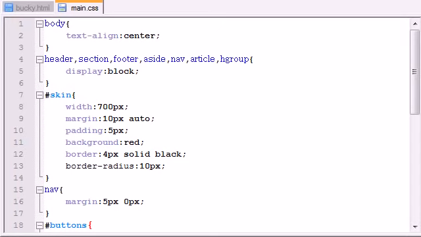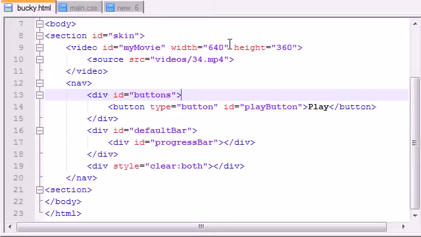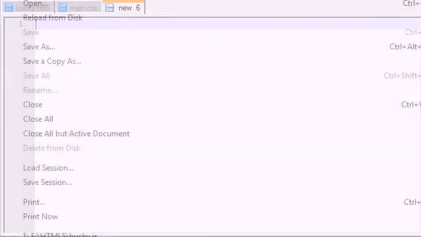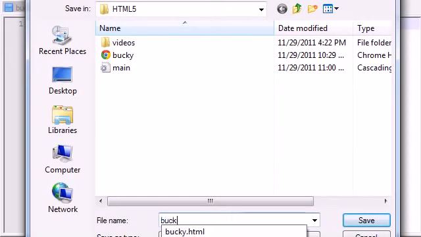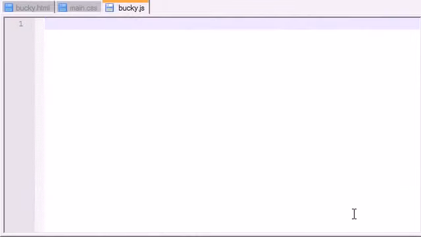So now what we need to do is create a new file, and what did I call mine? Bucky.javascript. So I'm going to go ahead and save this as Bucky.javascript. I'm way too lazy to hit .js. So Bucky.javascript and save. And now we can go ahead and start typing our JavaScript. Again, like I said, if you guys are lost about what I'm about to do, please go watch my free JavaScript tutorials, and that is going to get you up to speed on all the programming of JavaScript. Once you are a JavaScript expert, you can come back here and follow along with this tutorial.